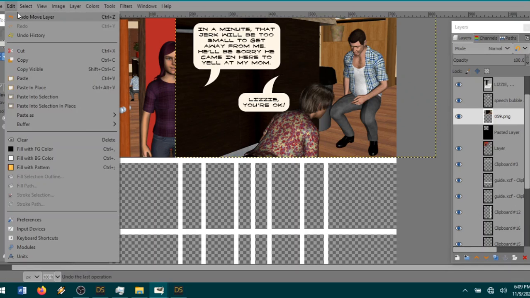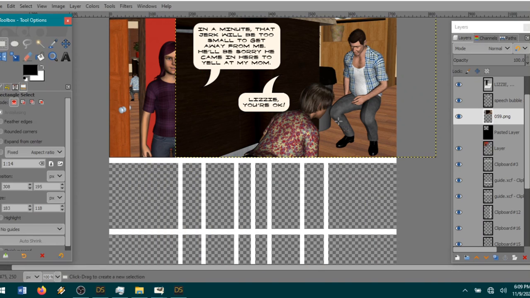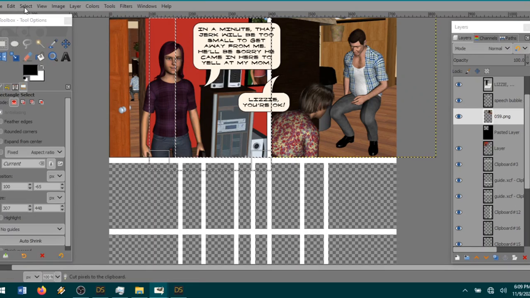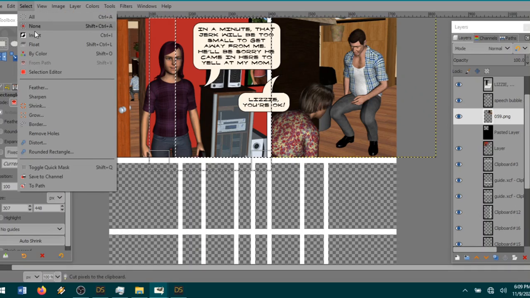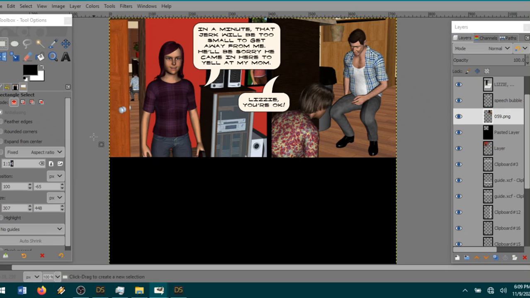Or not. Reading. Okay. There we go. Come on. There we go. Okay, got it. Let's see. What do I want to do? Layer to image size.